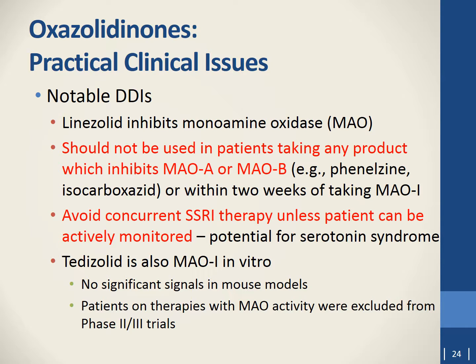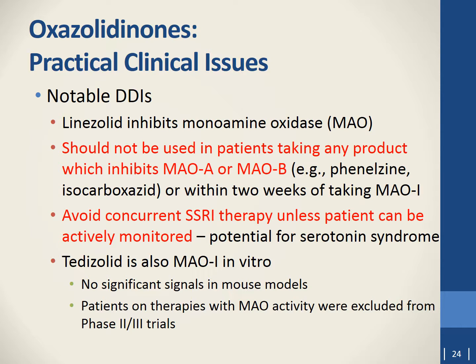So for our hospitalized patients, we may go ahead and do it just because we can monitor blood pressures very frequently, or if they're going to a nursing home where they can do active blood pressure monitoring, it's potentially a bit more safe, but still, it's a definite risk. And if you can hold the SSRI while they're on the linezolid therapy, that's probably the right thing to do.